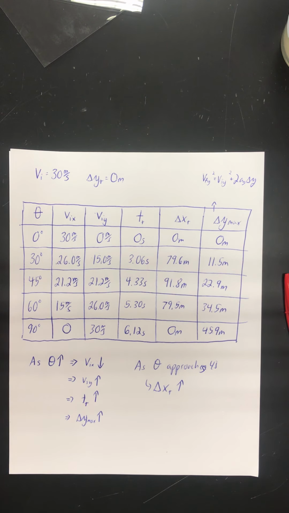So this video is about putting the finishing touches on projectile motion. The chart that you see in front of you is the chart that I developed with the B cohort on Tuesday, mostly because their numbers are a little bit nicer because I gave them a uniform rounding tool to use, so that our numbers came out a little bit more uniform across. So this is the chart of what was happening as I varied what theta was, what was happening to all the various quantities in this problem.